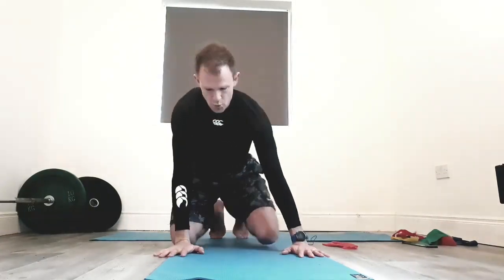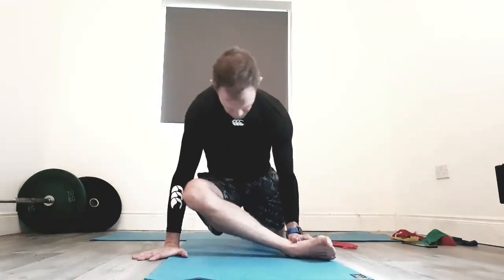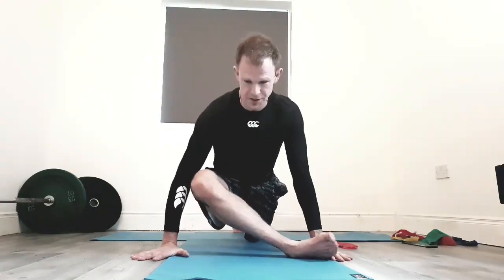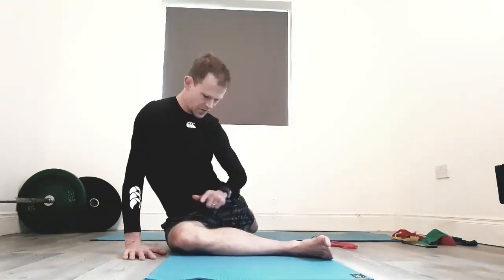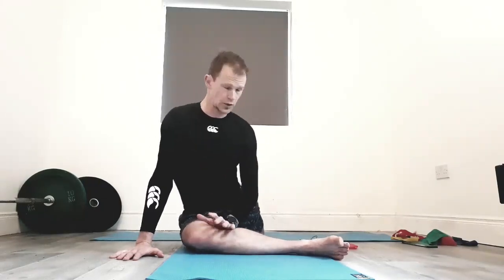Then you kind of merge or bridge towards the 90-90 sequences. You can go up to that position. So right angle here at the knee, back leg back behind you, and this is a very tough position to get to. So ideally what we're looking for is this knee on the ground, hips square and dropping down. And look, we're not all gymnasts and stuff like that. We're just trying to keep mobile and tick all the boxes, because a pigeon stretch versus this stretch is different parts of your hip and your glute.